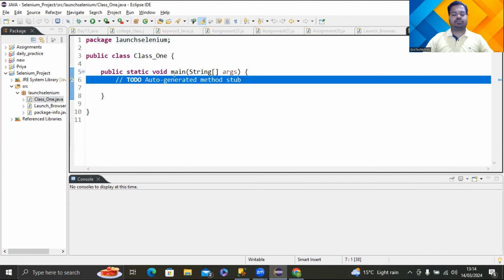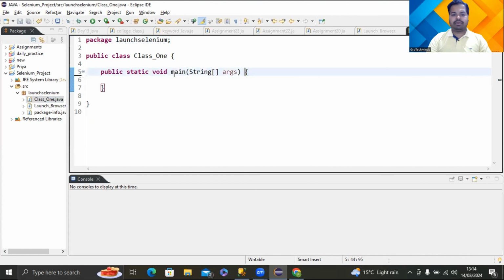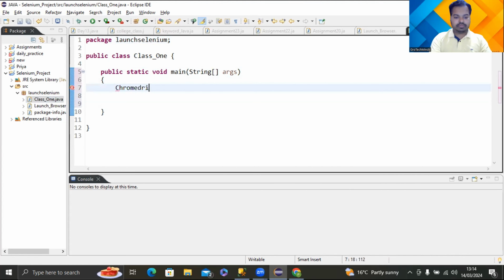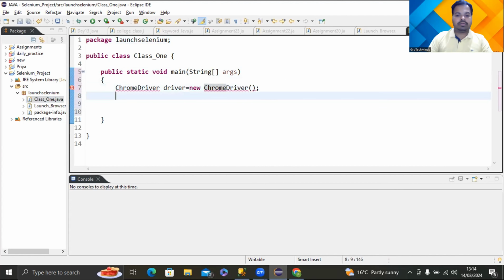I have already told you yesterday how to launch an empty browser. All of you remember? Have all of you configured your Selenium to the Java project? If you have done, well and good.